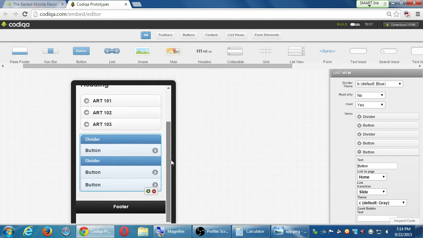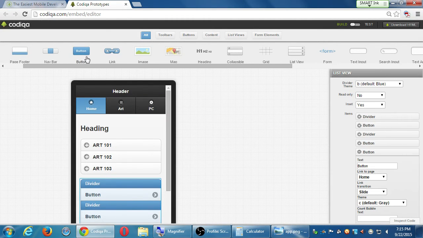All right. Notice I skipped link. I skipped button, link, and image. We can add those later. Map is not the same kind of map that we're going to use in our project that I showed you in the demo. That will just create a static map tile, a drawing. You can put in an address and it'll show an address, but it's not live at all like the one we're going to create. So I'm skipping the map.